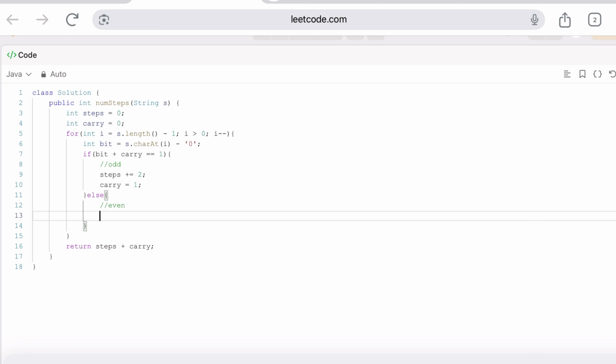Then otherwise steps plus 1, you can do it like this also. So each time if it is even, we are increasing the steps by 1, and if it is odd, we just do plus equal to 2, and we are taking one carry here, and if any carry remains, we'll just update there.